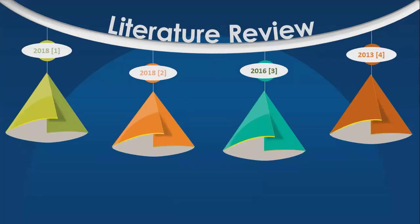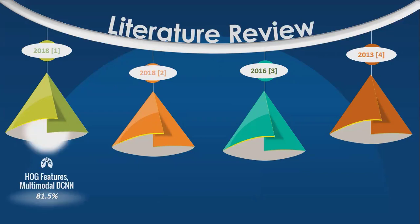Now let's discuss some of the previous works cited to overcome the visual impairment challenge. In 2018, a DCNN technique was used to develop a system for visually impaired individuals. The system used a webcam for image acquisition and a laser for distance measurement. This system uses outdoor scenes for classification and attained an accuracy of 81.5%. Another system using optical flow techniques was proposed by Eunice in 2018. This system uses a non-monocular camera for image acquisition, and monitoring glasses were developed to help visually impaired individuals. The system achieved an accuracy of 84%.